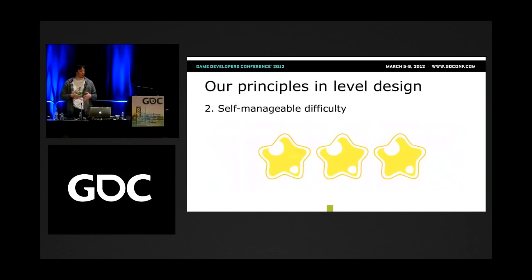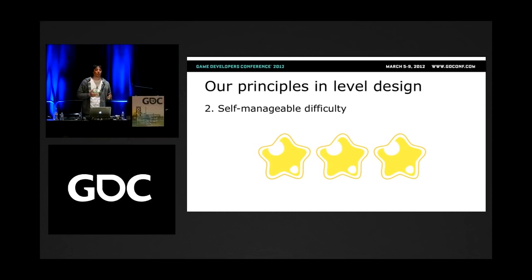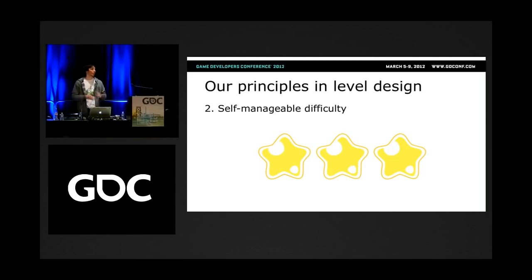Stars are really a self-manageable difficulty system within the game — it's up to the player to decide how hard the game should be, whether they want to collect all the stars or just complete the levels. All kinds of players feel satisfaction because they set goals for themselves and achieved them. To give even more value to the stars, we introduced the functionality of level boxes being unlocked by specific amounts of stars, making sure those values aren't too high so that unless a player is skipping too many levels, they'll be able to collect the necessary amount. Skipping levels is another cool thing we got out of the system — we let players skip any amount of levels, unless they hit the next level box, which helps minimize the frustration of being stuck at a particular level.